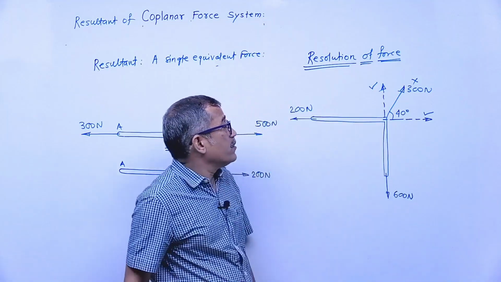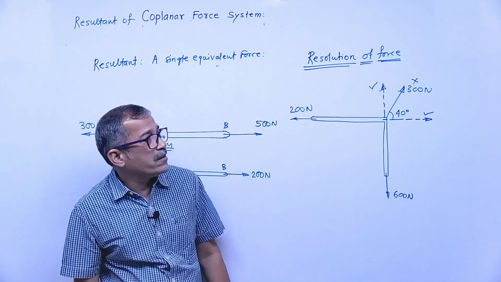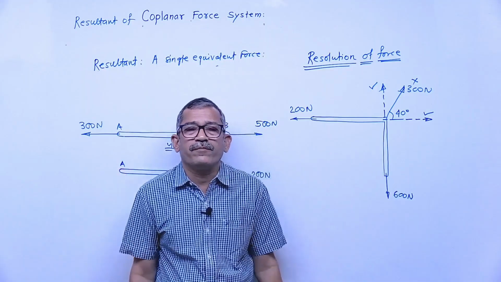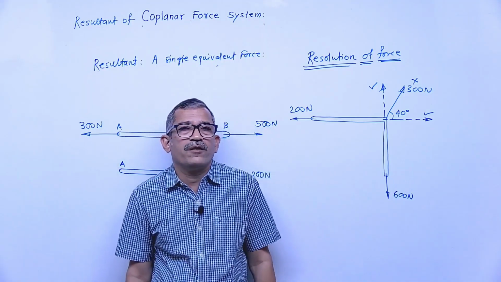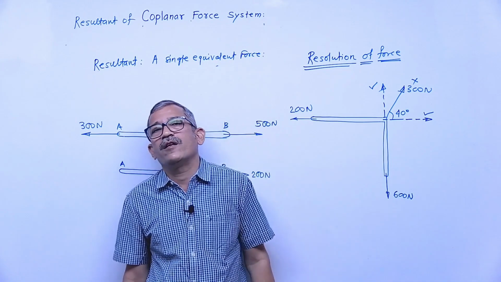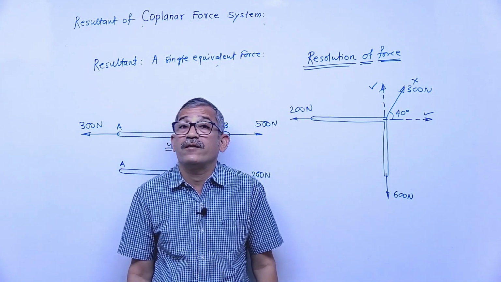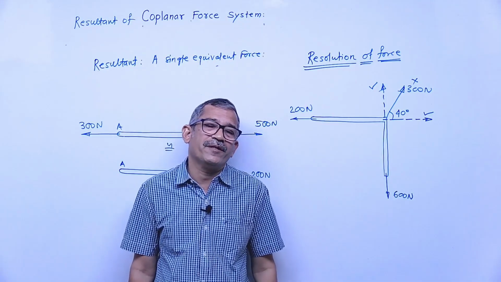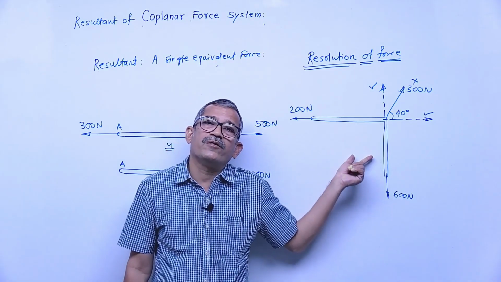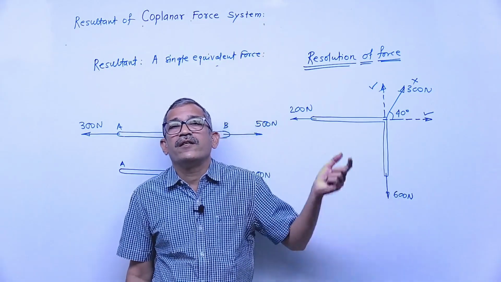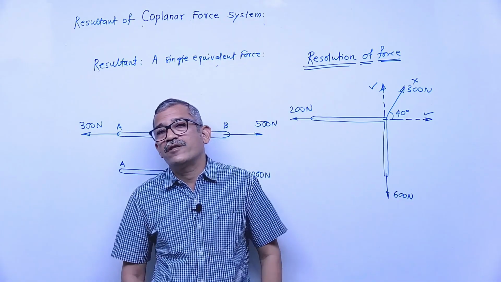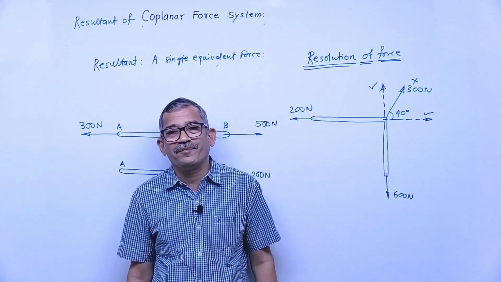In the next lecture we will discuss resolution of force in detail, because resolution is very important. If you know resolution and do not make any mistakes in it, then solving problems becomes easy. Otherwise you will always get a wrong answer if you have any confusion in resolution. Okay, so in this lecture we will stop here. In the next lecture I will discuss resolution in detail, and in the third lecture we will discuss how to find the resultant of a concurrent force system, and then we will start solving problems. Okay, thank you, bye bye, take care.